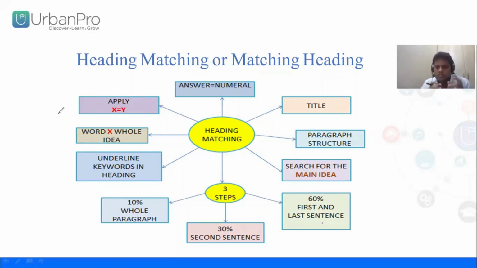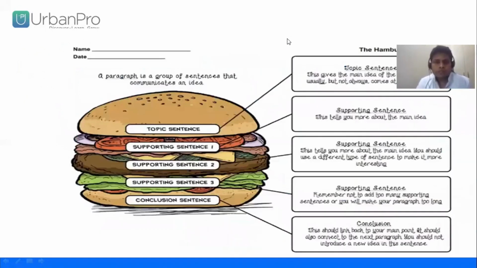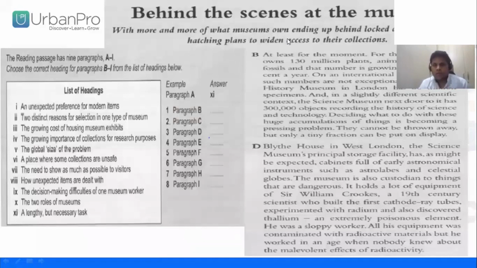Okay, so please work on your vocabulary and apply this simple rule, and for any question type in the reading module you can apply x equals to y. Keyword in question, keyword in paragraph; keyword in heading, keyword in paragraph; keyword in option, keyword in paragraph. So all synonyms. You have to search for synonyms. Okay. We'll look at the examples now. We'll try at least 3 or 4 paragraphs, so we'll get an idea about the heading matching questions.